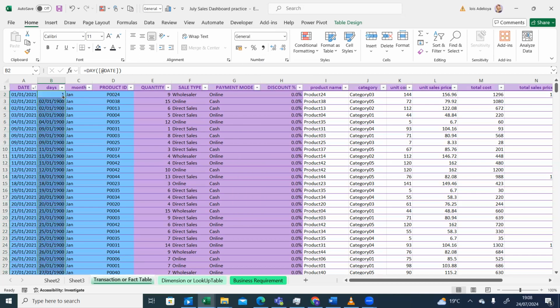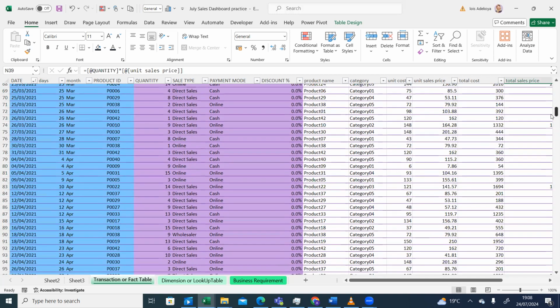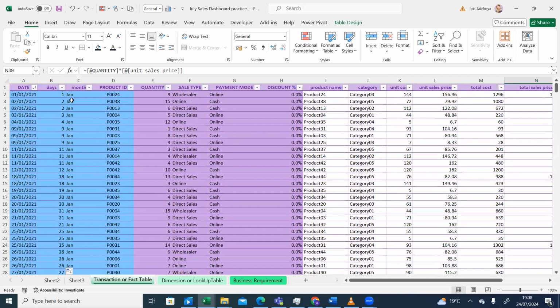So this is 1, so this is the first day. This is day 1, day 2, day 3, and so on up to 31, then 27. So it starts from 3 again to show this is the third day, this is the 7th day. It continues like that to the end. We can go through it and see if everything is fine with the formula. So the formula is just, if you need day, put equals day, then the date that you want to extract the day from. So we have the day now.